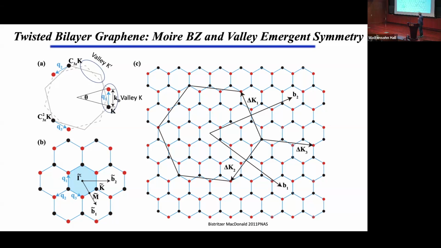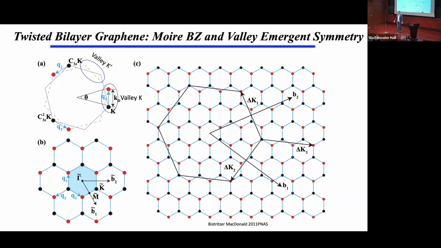And this moiré Brillouin zone is given by this length scale, i.e. the difference in momenta between the valley K of the upper layer and the valley K of the lower layer, called Q1, which is just basically the K of the graphene times the angle theta for small angles, and it's a much smaller Brillouin zone than the original Brillouin zone. As a result, in order to have these valleys communicate in perturbation theory, you need to fold this small Brillouin zone a factor of 1 over theta times, because this is a small angle. I drew it very large, but I would have to fold it 1 over theta times to talk to this valley.